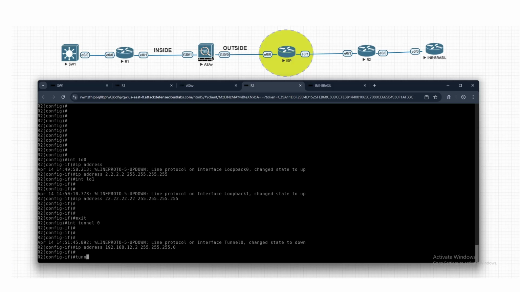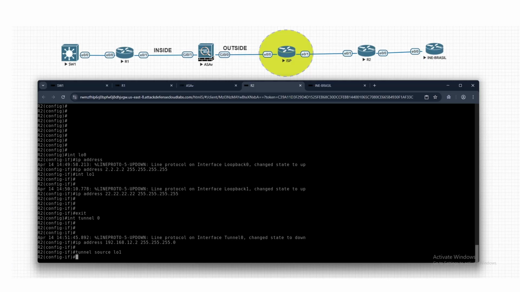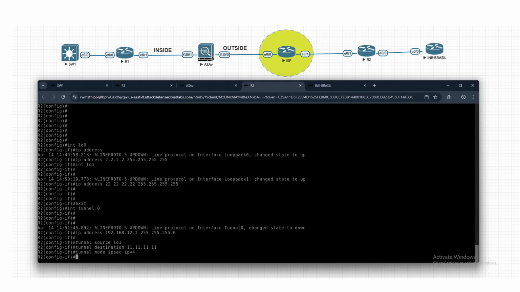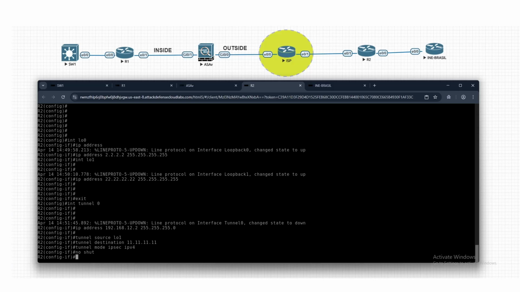So here the tunnel source will be loopback 1, tunnel destination will be 11.11.11.11, tunnel mode will be IPsec over IPv4 and then no shut.